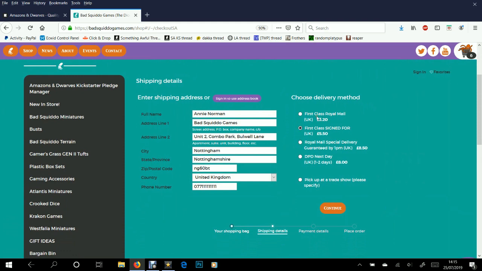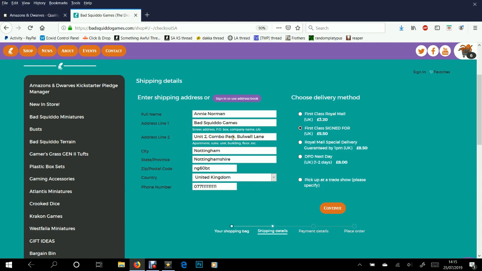So this will then determine which shipping method you'd like. As you can see, there's a choice, it'll show anything that's relevant for your country. So because I'm in the UK, you can see there's first class, signed for, special delivery, and a courier. Because I've got a large pledge, I'm going to click signed for. I kind of recommend that everyone really, if the larger pledges, does sign for, just for peace of mind. And there's obviously the fancier next day options.